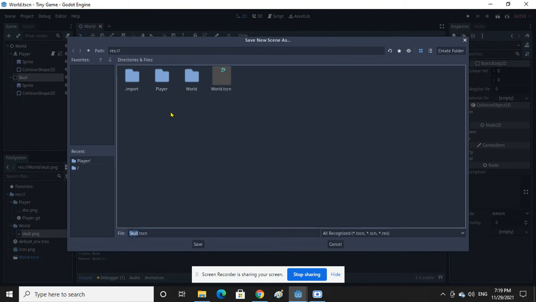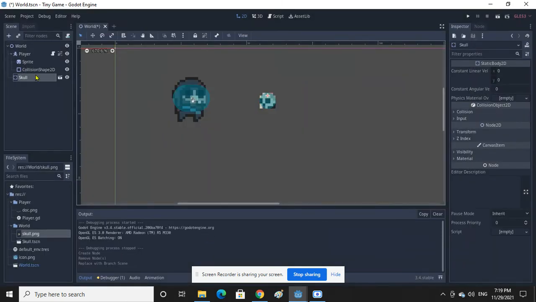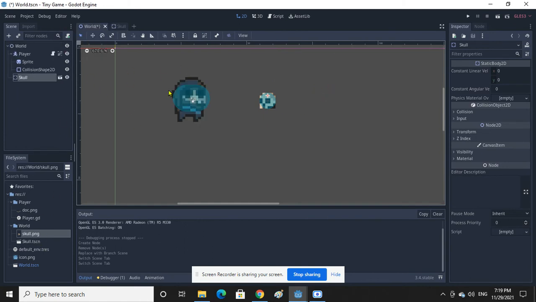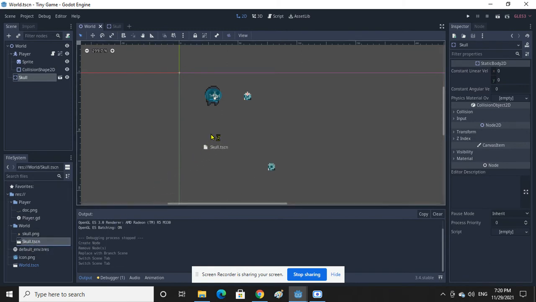And now I'm going to the folder of player, world, and skull.tscn scene here, and now we have a different scene here. For implementing more skulls in our game, you just have to pick this skull, grab it, and drag it into our scene here.